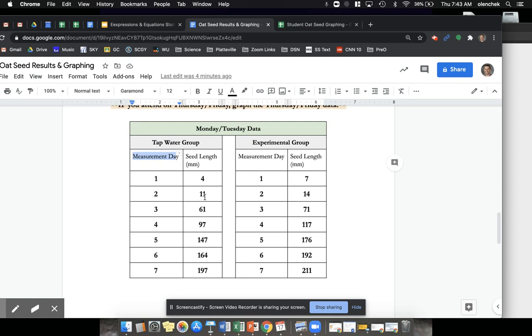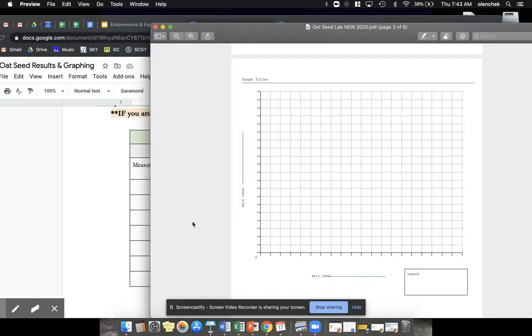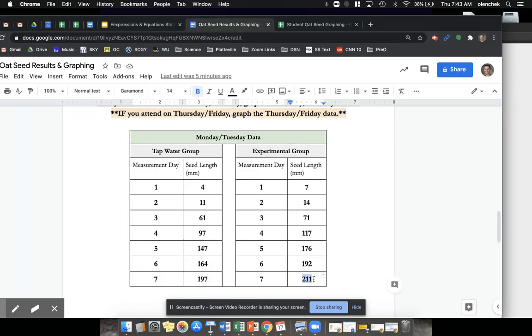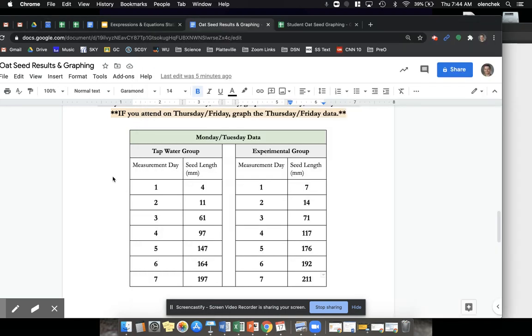Then you need to think of scale. You want to look at what our tallest seed length or seed average was over both of these groups. So we have to make sure that we fit in 211 on this graph. I want you to try to spread out the data as much as possible. You shouldn't be ending your data right here, so 200 shouldn't be right here. Think about how you can get 211, maybe a little bit over, because it's never great to have the last data point right up at the top. So try to have your last data point up here towards the top somewhere. I'm going to leave it up to you to spread this data out appropriately.